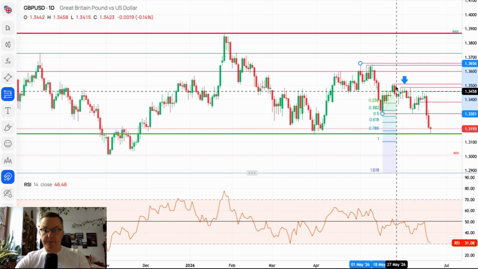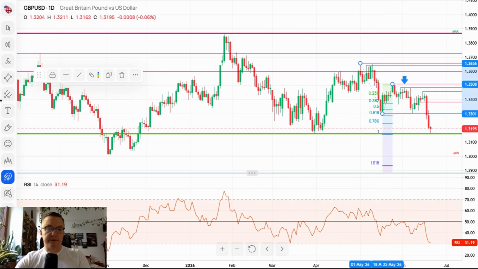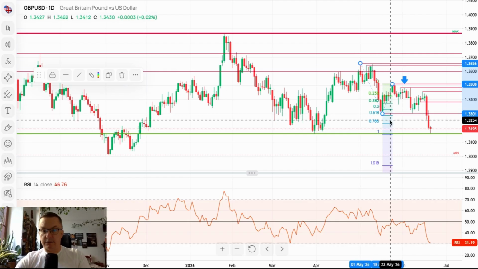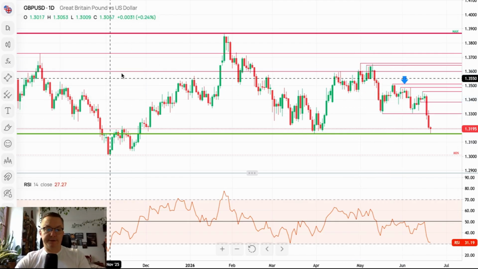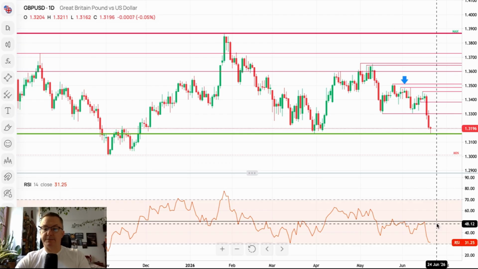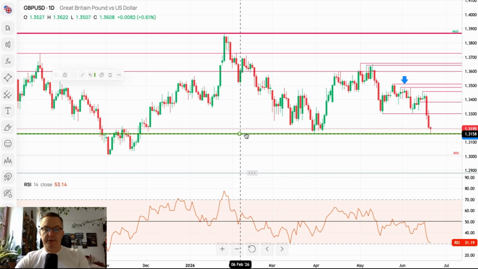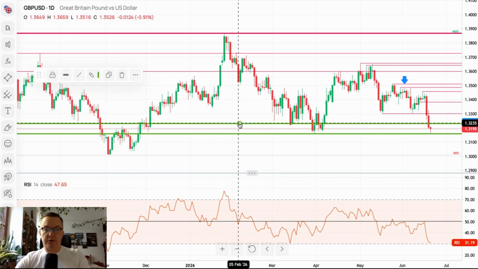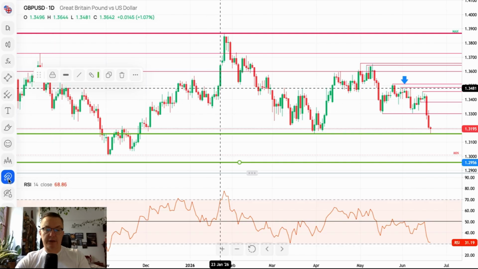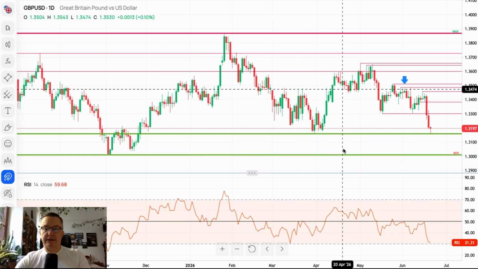You know what I mean? In this situation, right? So this is the high. Yes, 100. So yes, basically the length of wave A equals the length of wave B. So right now ABC to the downside has been done almost into the extremely oversold conditions. So we should see some movement to the upside sooner or later, but in the form of a correction to the upside, not as an actual impulsive cycle. 1.3 is the next target for the bears on the cable.